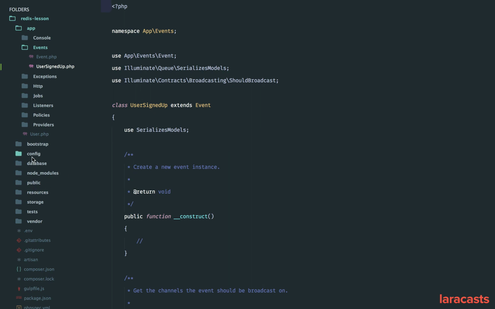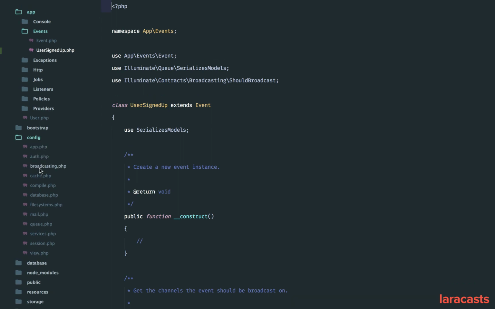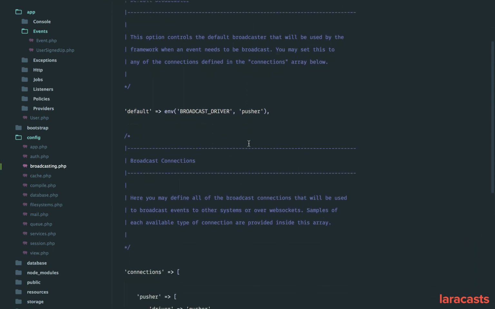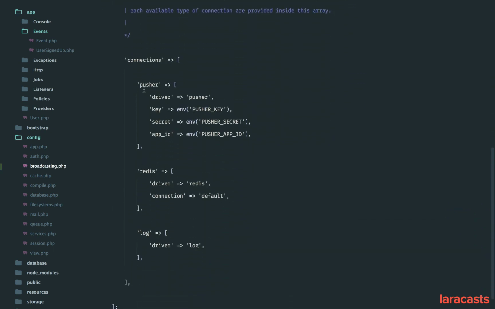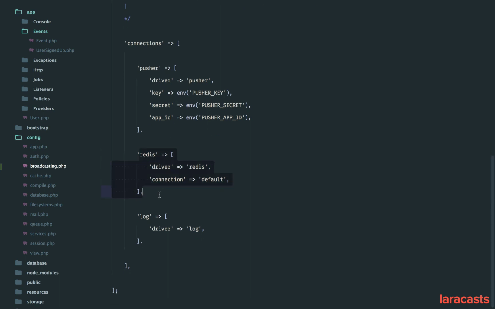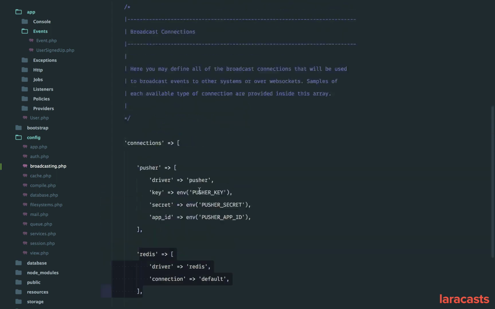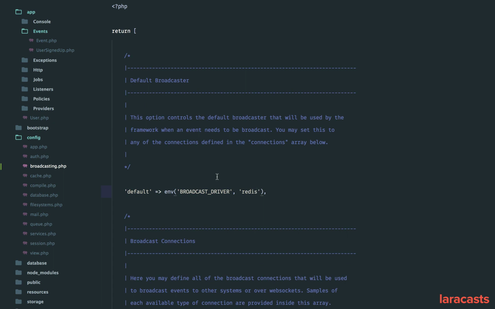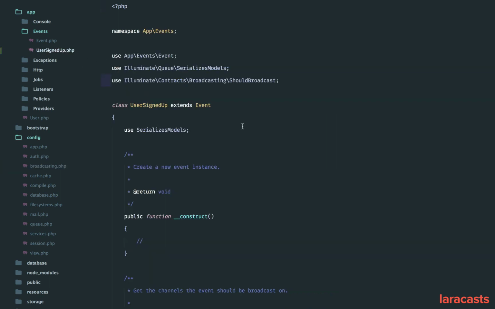And as with a lot of things in Laravel, you have a couple drivers to choose from. So if we go to config/broadcasting.php, you'll see that out of the box, and of course you could write more if you need to, you could use Pusher, which we've covered here at Laracasts, or we can use Redis, which is obviously the one we'll pick for this series. So I'm going to switch that over to Redis, and now whenever we broadcast an event, we will use Redis to publish.